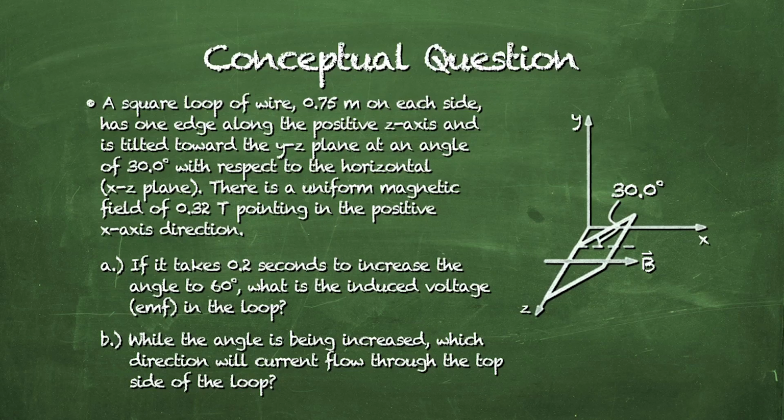You have a diagram there, so go ahead and reproduce that diagram. So what we have here is that the plane of the face of the loop is changing with respect to the magnetic field direction, and so we have a change in angle, which is driving a change in flux, which is driving an induced electromotive force.